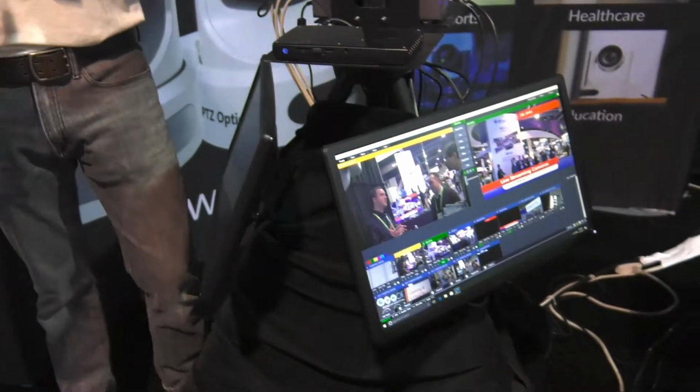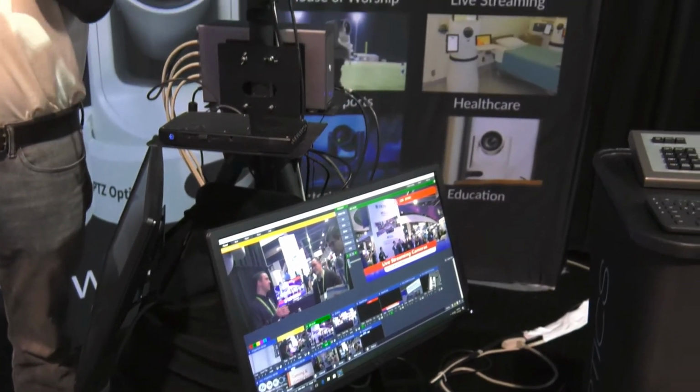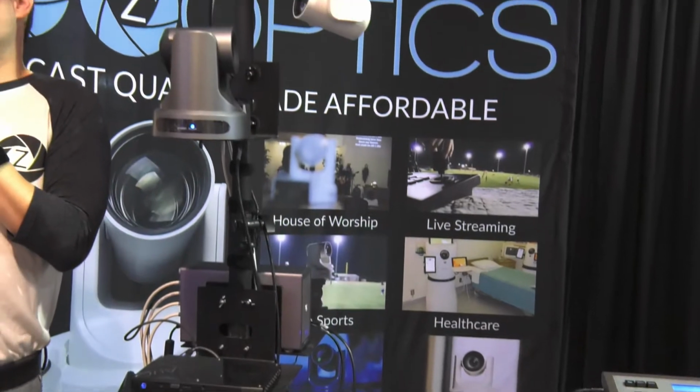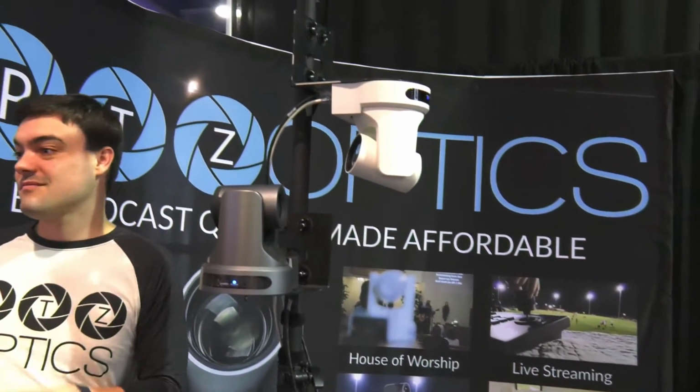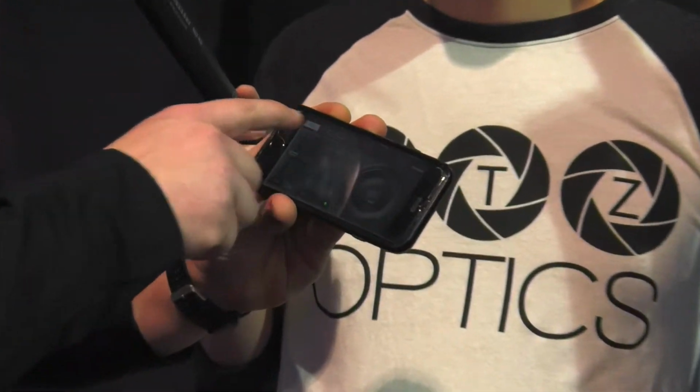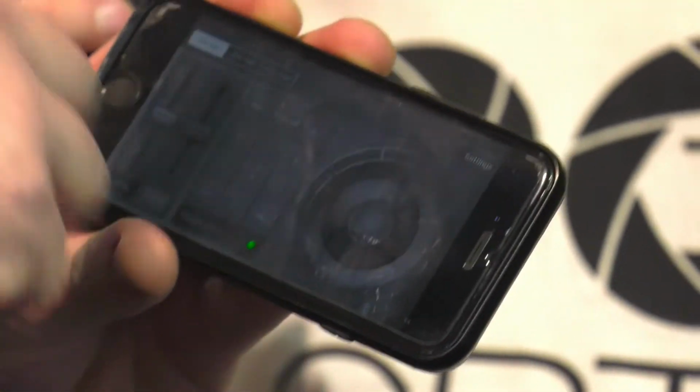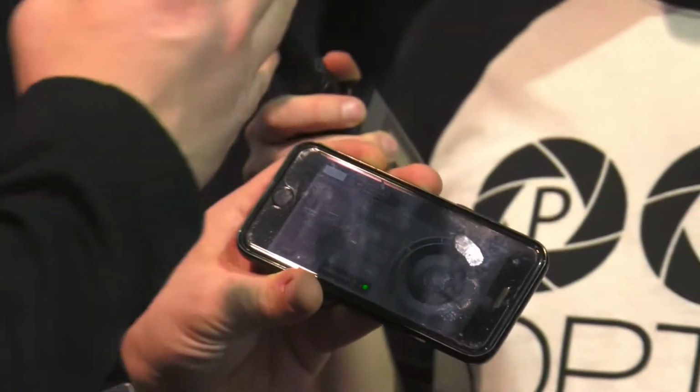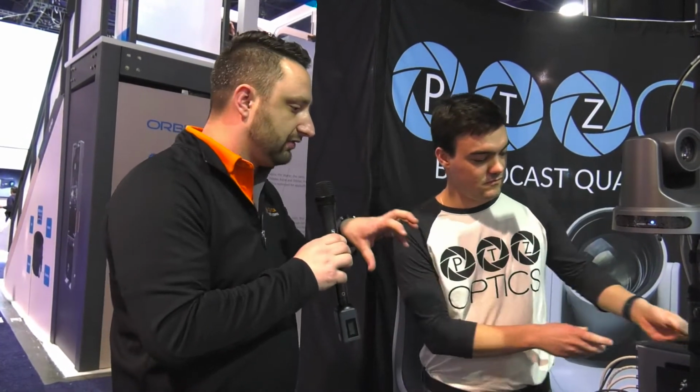So you can imagine if you've got one person running vMix or Wirecast or XSplit or OBS, you can have another person literally just with an iPhone or an iPad, and they get to do all the camera controlling. And right here on the top, I've got the 12x SDI, the 20x SDI, 20x Ecamm. These are 3 different cameras that you can control through it, or I think it's up to 4 cameras. Yeah, and so either you're using the iPhone or a mini iPad or anything really to provide fine-tuned controls.